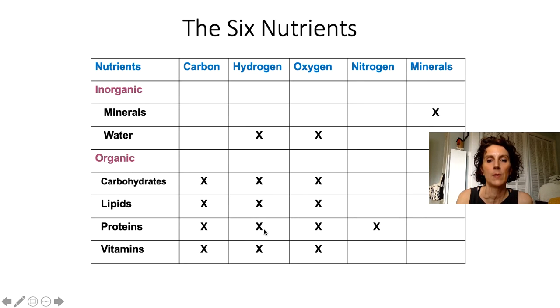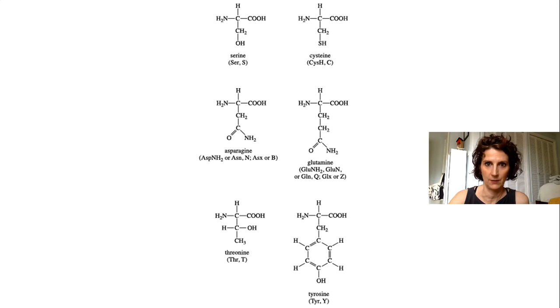Same elements there, but when they're arranged differently, they have really different properties. So you can bring this into your discussion too. Hey, they all have carbon, hydrogen, and oxygen, but they're also really different. Why is that? It's because their structure is different. Let's look at that structure. These are amino acids, and these are the building blocks of proteins. Does this look familiar to you? It should. Look, you've got all those bonds, very similar. Water was pretty simple, but look at these amino acids. And it turns out we have 20 different amino acids.